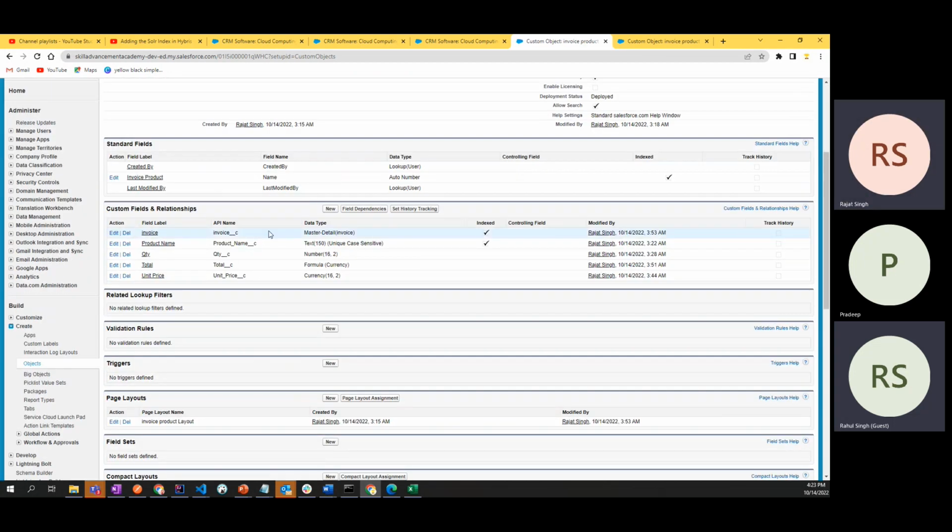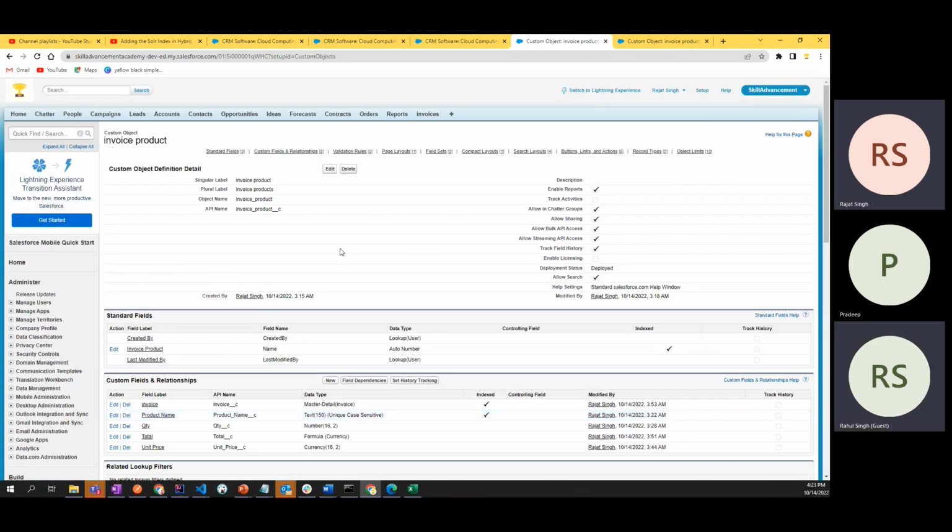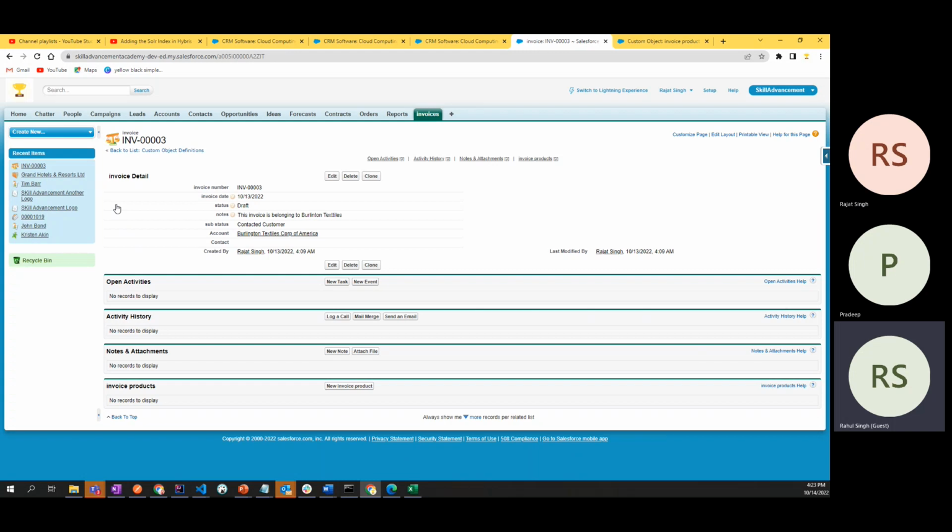So we are kind of done with our invoice product. We have created our invoice product nicely with all the fields. Once you go into invoices, you will see this invoice product section.